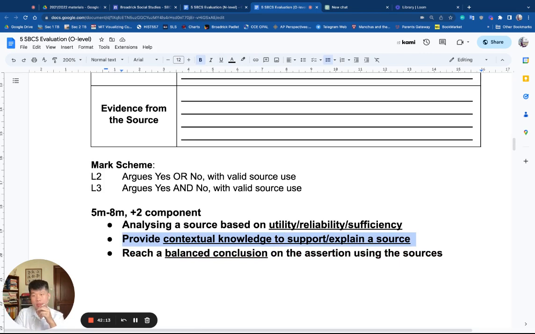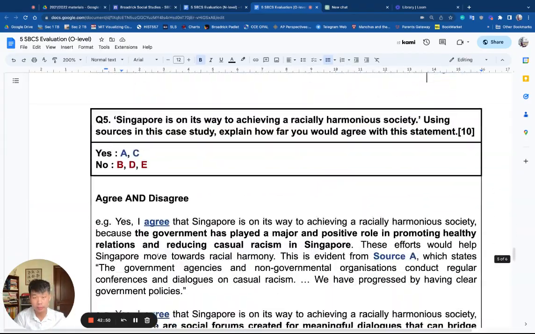It just so happens that any topic that we set in the exam, maybe you happen to know something about it, and you write a little paragraph to say, oh, furthermore, I also know that this has happened, this has happened, this has happened, and really this information proves something about the statement. You will see it, you could write it, we will tell you how that particular answer looks, but there's no formula that we could give you to do the contextual knowledge solution. So I would really teach how to approach utility, reliability, and balanced conclusion. Does that make sense? So let me go to the solution set.